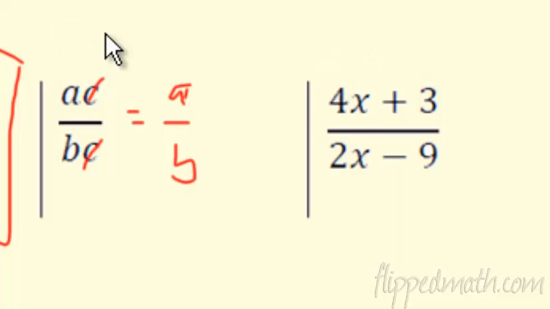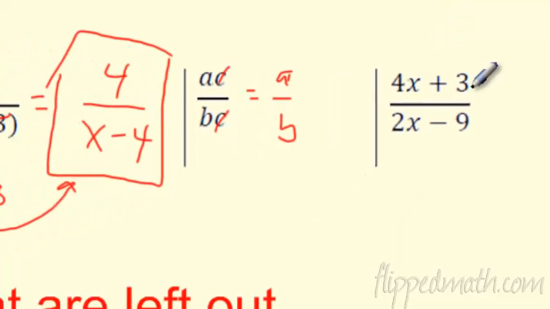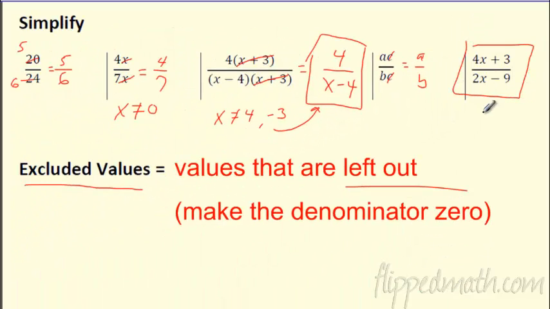You can't do it because it's around these addition signs and subtractions. You can't take part of it. It's all or nothing. So if it's multiplication, you can do it, but you can't take pieces around addition or subtraction. So that's actually simplified. You're done. Done and done. If you want to think about the excluded values in this case, you have to solve it. Set the bottom equal to 0, and you're looking at what? That's x equals 9 halves here. Awesome. So all you can do is find the excluded value for that one.